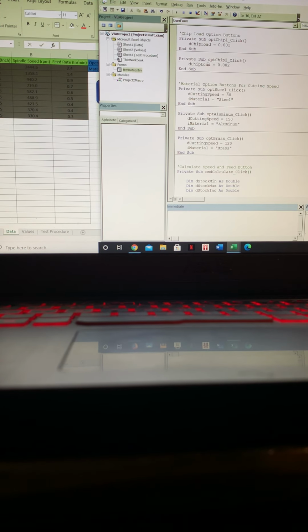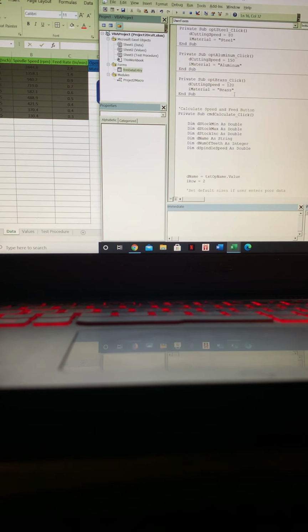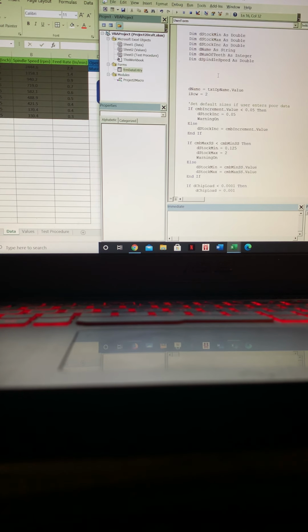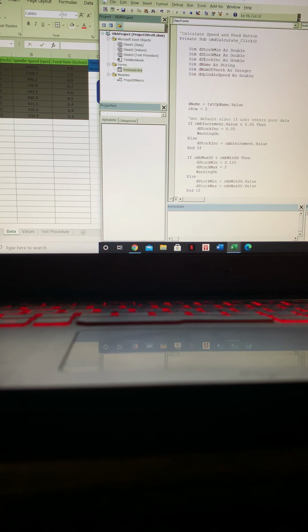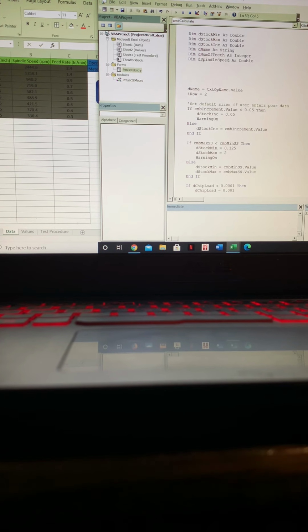They will all have variables that will be determined by which of those option buttons is clicked that will be used for the calculation.